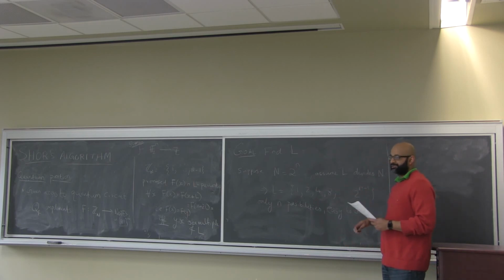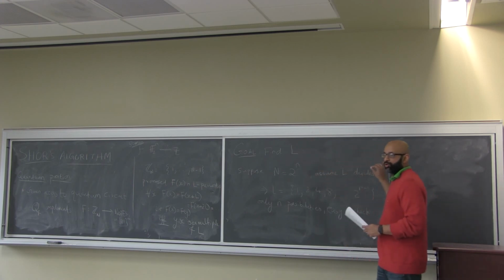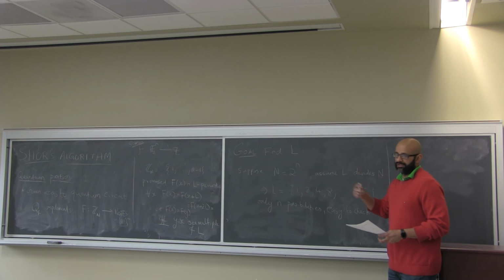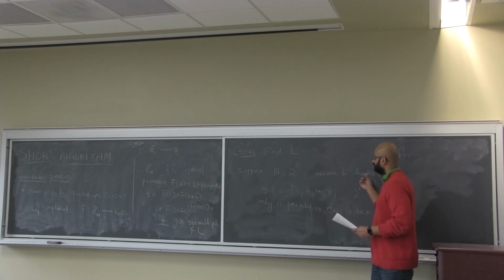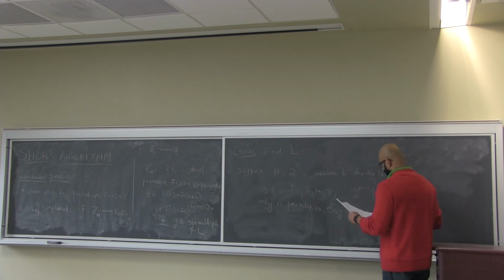So I'll show you later that even if n is not an exact power of 2, everything that I say will go through. It's actually a fairly straightforward thing. You round off the number n to the nearest power of 2 for the quantum circuit part. The quantum circuit returns some integer which will be dividing the integer nearest to this power of 2, and from that we'll be able to find the exact divisors. Okay, so that's the approach for the problem.